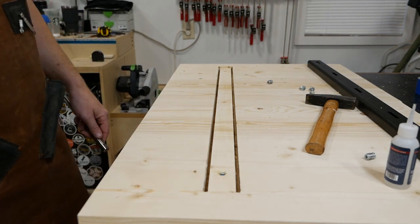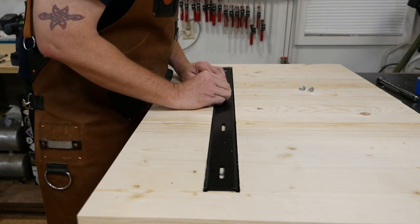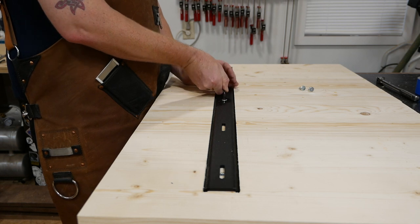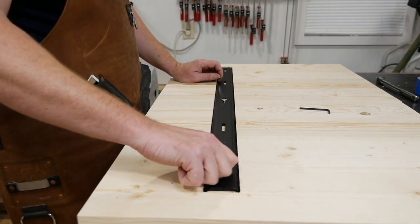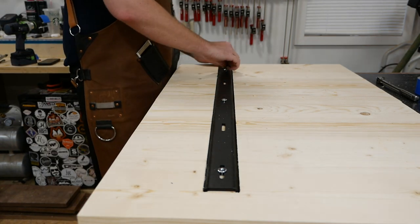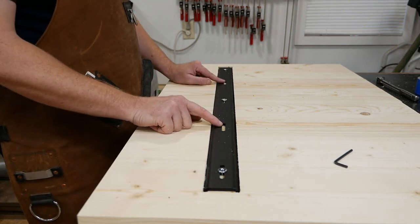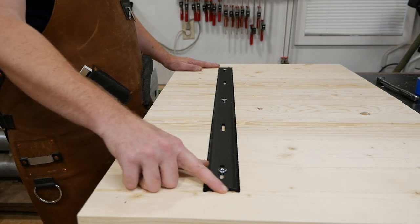Once they're flush we're good to go. Now I'm placing the C-channel back in — everything is lined up. The first bolt I'm putting in is the center bolt, and as I stated before, I'm going to tighten this one down nice and snug — not over-tightened, just snug. The bolts on the ends I'm threading in by hand until they're tight against the metal, then just giving a very small turn to make them barely snug, because I want the table to be able to move laterally with seasonal expansion and contraction. And there it is — C-channel installed.